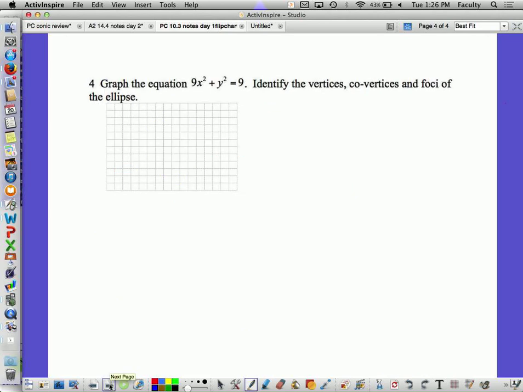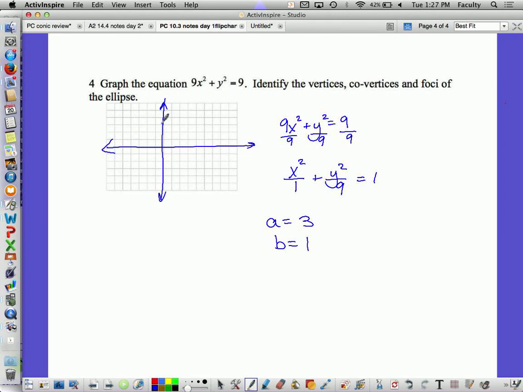All right, last one. Graph the equation 9x squared plus y squared equals 9. We're trying to get this in standard form, so we'll divide by 9. If it helps, you might want to put x squared over 1 so you can see what A and what B are. Remember, A is always the larger number, so what would A be here? 3. B is 1. This is a vertical major axis, so I'm going to go up 3, down 3. So my vertices are 0, plus or minus 3. The co-vertices are at 1 and negative 1. This is kind of a skinny little ellipse.